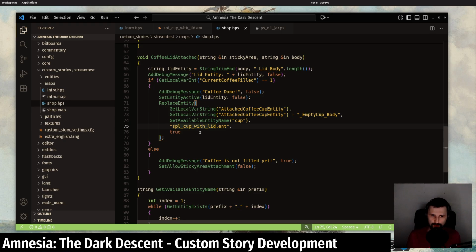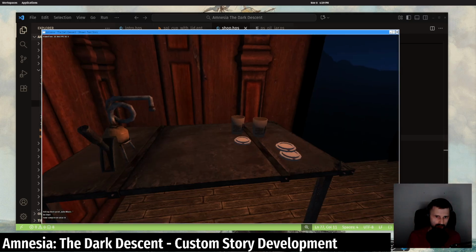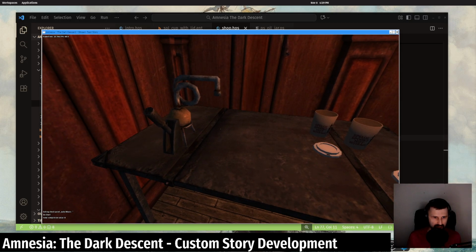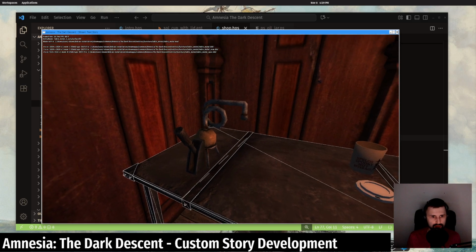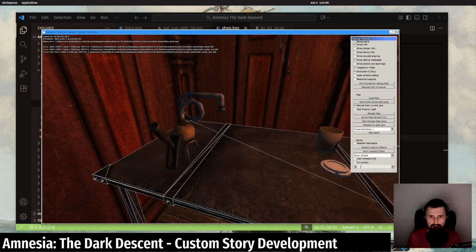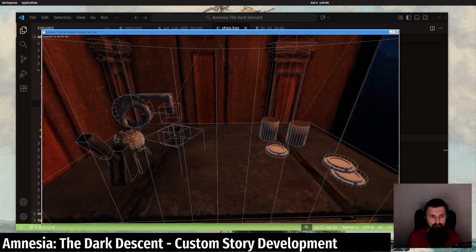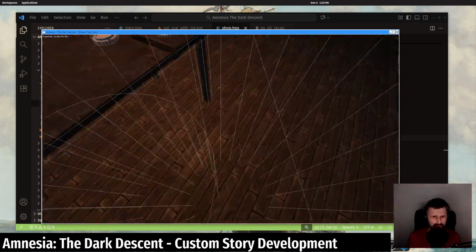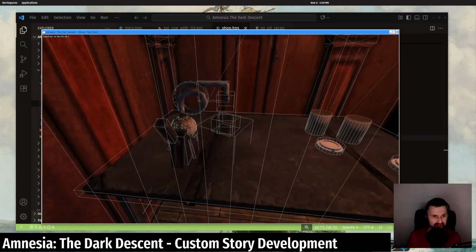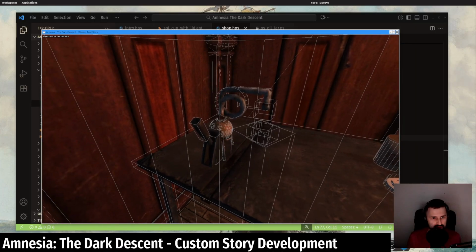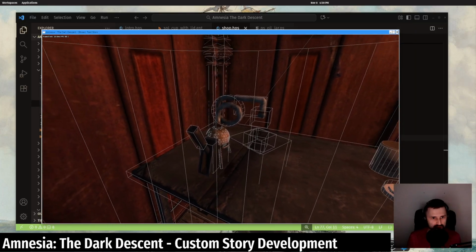And honestly, that should be it, because the original entity that we're replacing, while it is attached, so here's the thing, let me show you. There's a little sticky area here. I think we can even see it if I show some sort of inspect mode. Will it show? No, not in inspect mode. Physics debug, yeah, physics debug shows it. If you ignore this cylinder that is walking around me, that's fine.